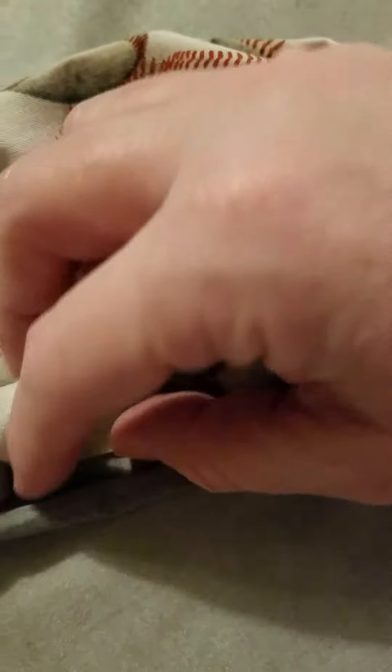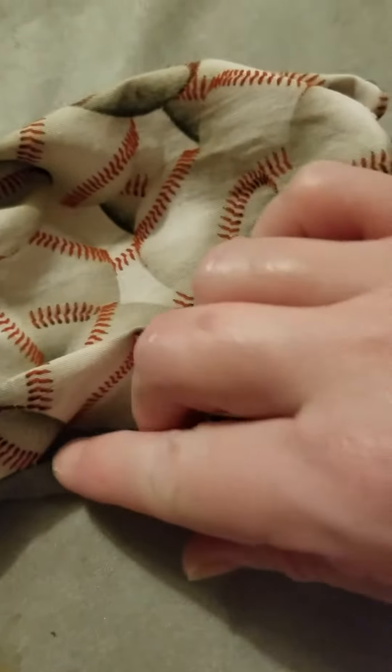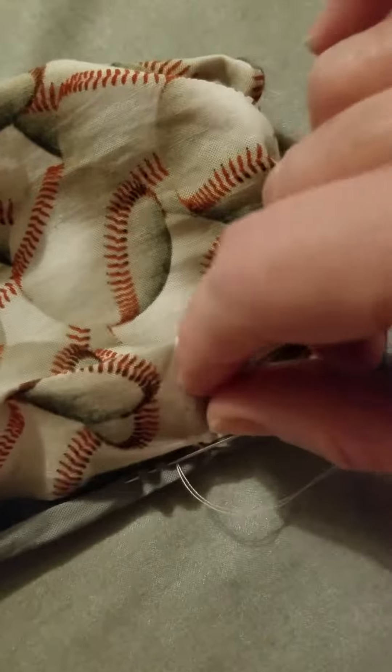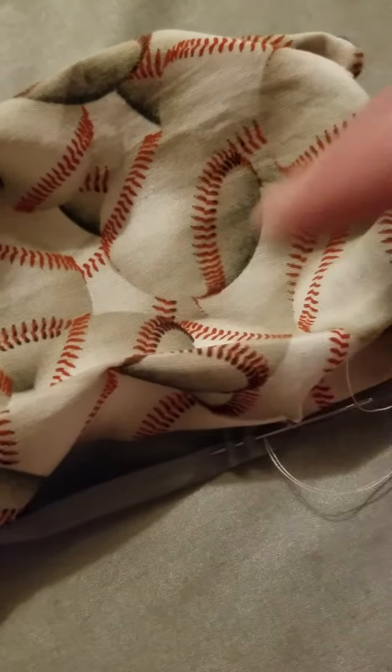Here is where I am stitching the opening closed. It's a small opening — I don't usually leave a very large gap there. And it's naturally gonna roll down into place. I like to clean up the edges just a little bit. If you're in a hurry, that's not necessary. You can just leave it folded down one time and tack it down with your needle and thread. I like to roll it in an extra time just so there's no frayed ends showing, but that's because I just have a little bit of extra time to do that. If I didn't have time, I wouldn't mess with it.